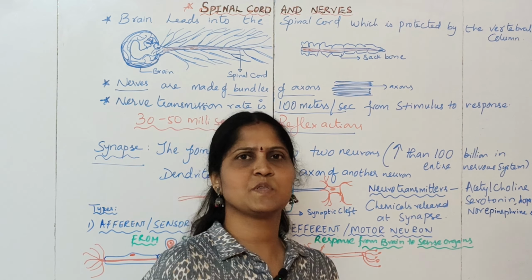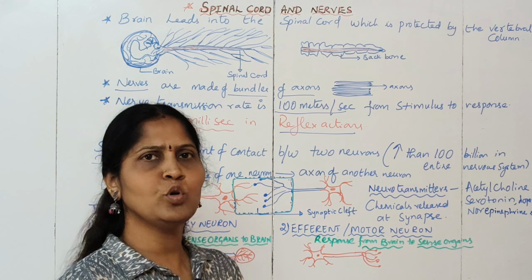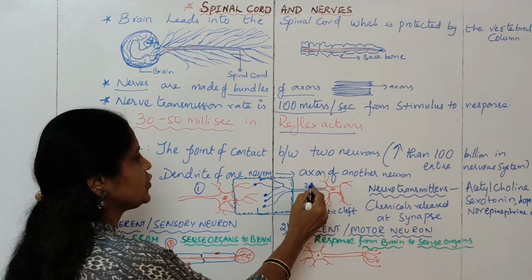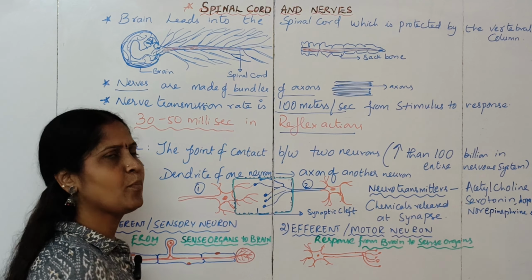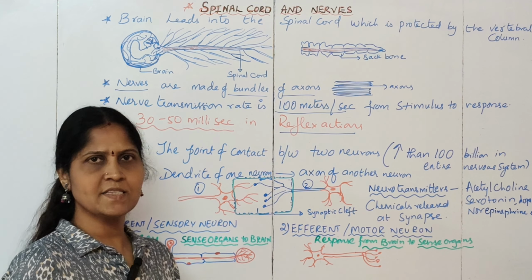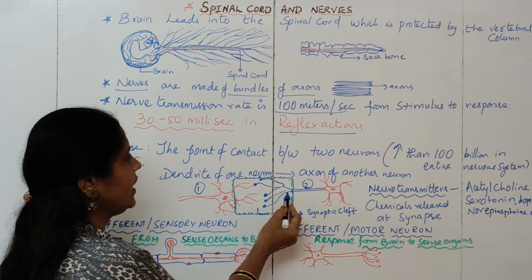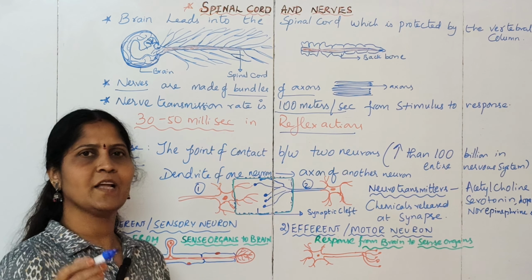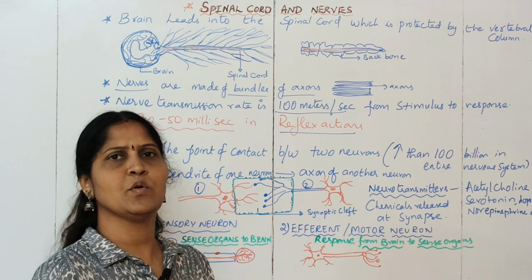So what is synapse? Already we have discussed. The point of contact between two neurons is what is called synapse. You can see the neuron 1 and neuron 2 here. So the contact that is there, as I have drawn here, that point of contact is what is called as synapse. So actually the axons, as you can see, the axons of one neuron will get attached, or they will be in connection with the dendrites of the second neuron.